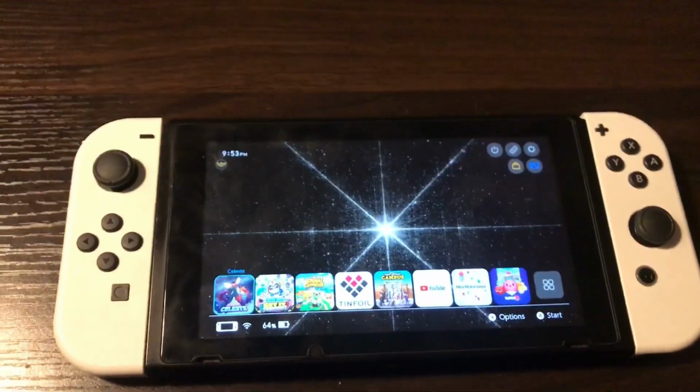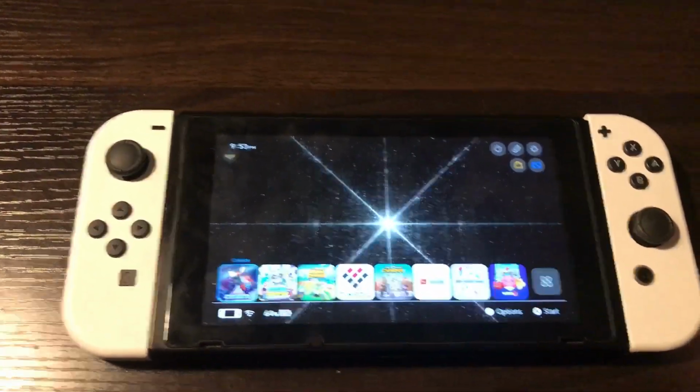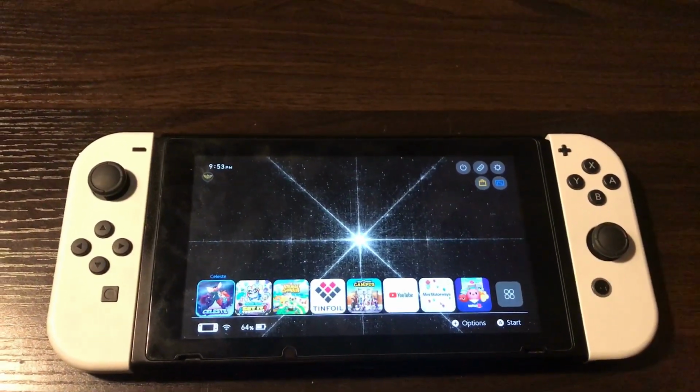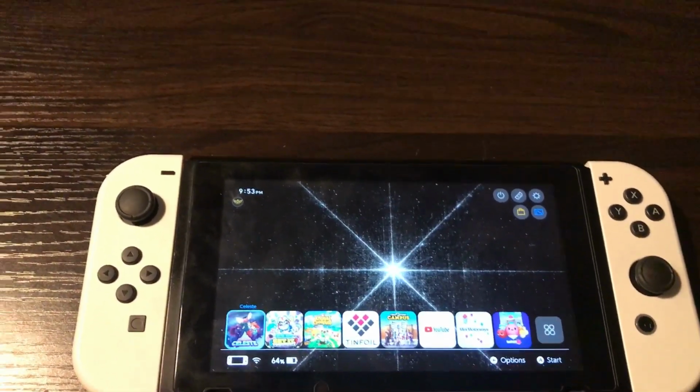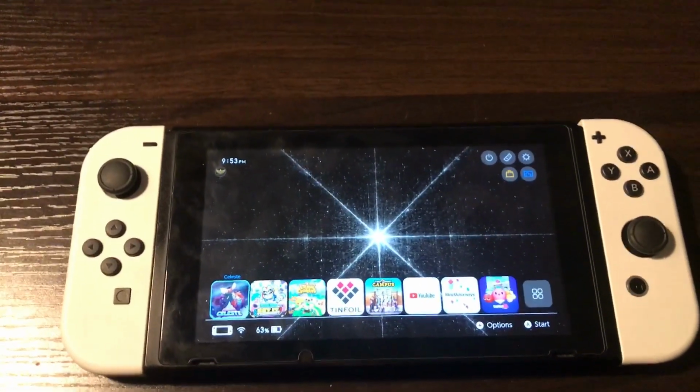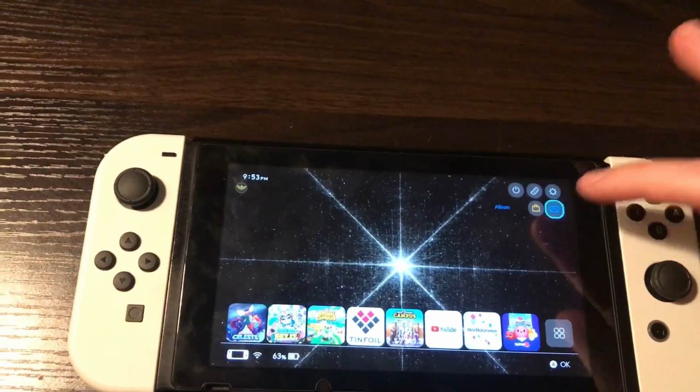Now, sometimes a homebrew app is going to tell you that you need to run it in app override, but basically it needs to mount into the app instead of running through the applet.